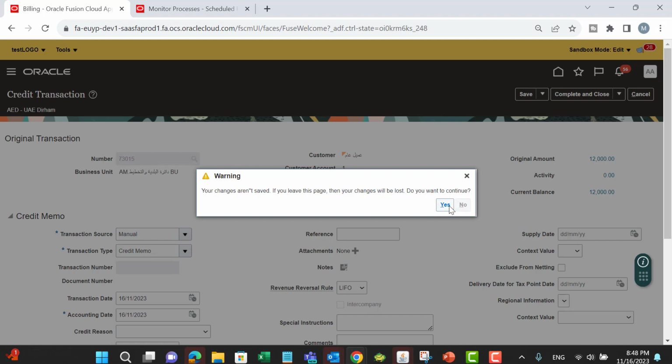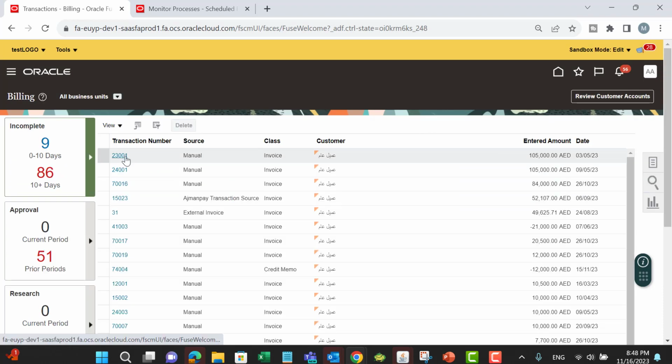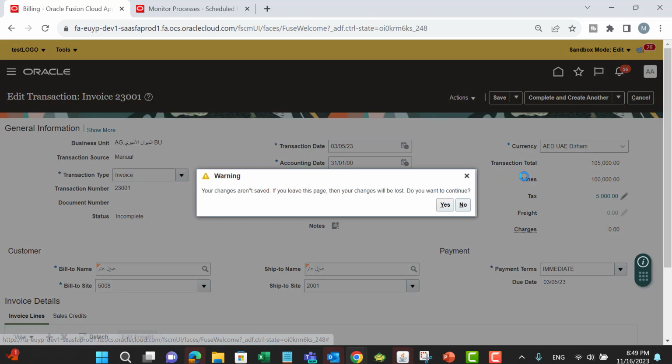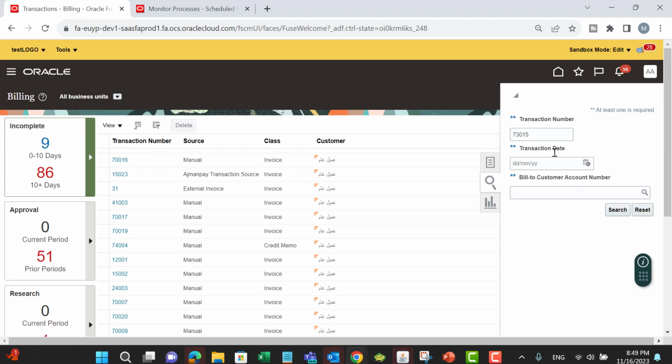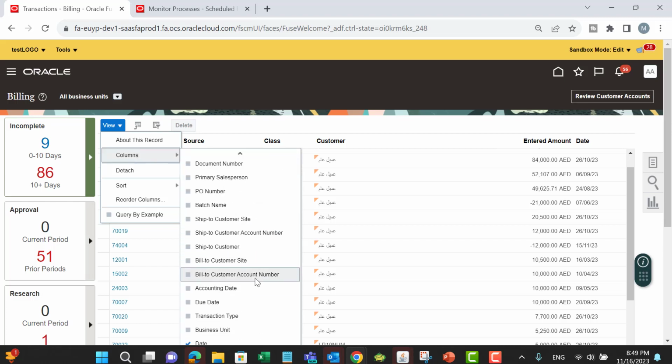Okay, I will search for any other normal transaction. For example, this transaction. Let me try to credit it to check. Still incomplete, cancel. Okay, I just need any transaction that is completed. Search.